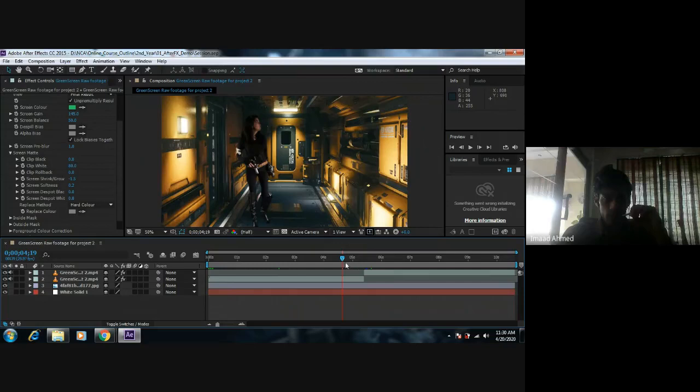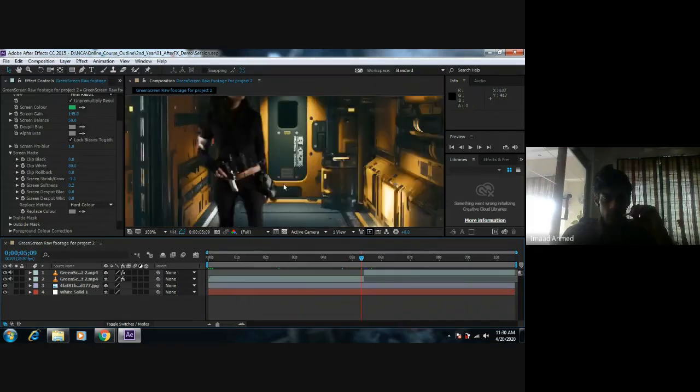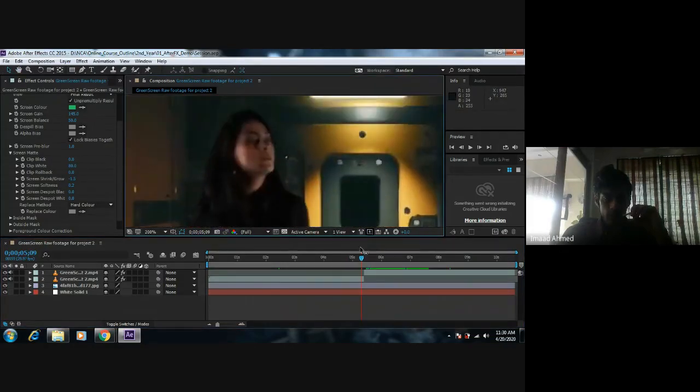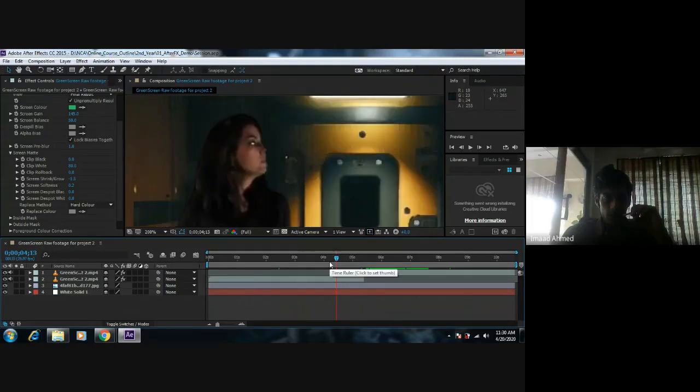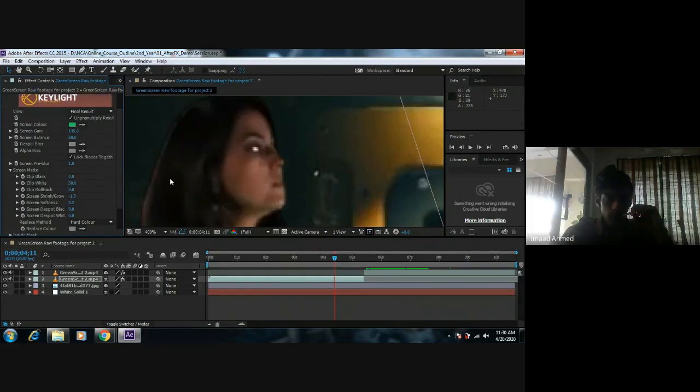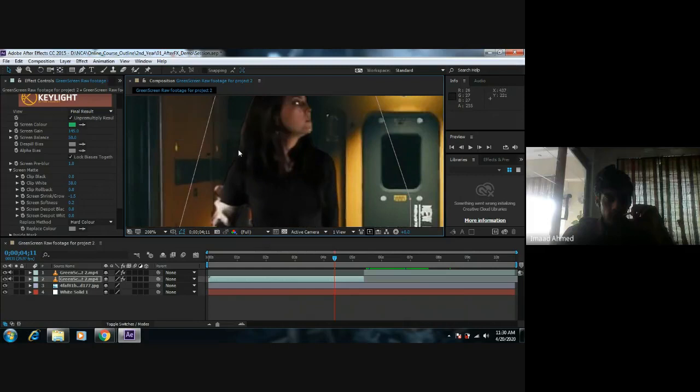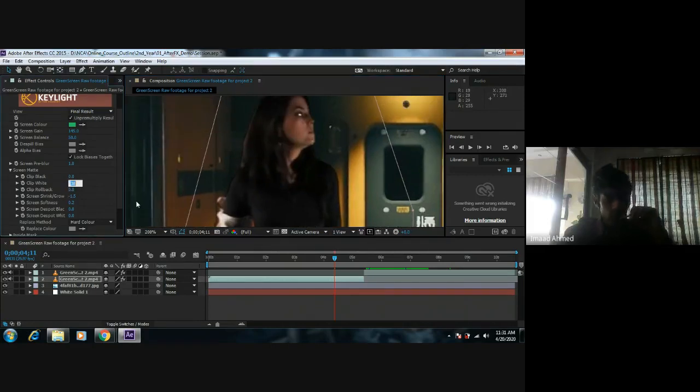Let's move on. Let's see what she looks like up close. So that is acceptable. But again, her form, the nose is bothering me, so we're going to work on that. Cut back on the white, bring back some of the white in. So that kind of helps. Bring some of the white in.